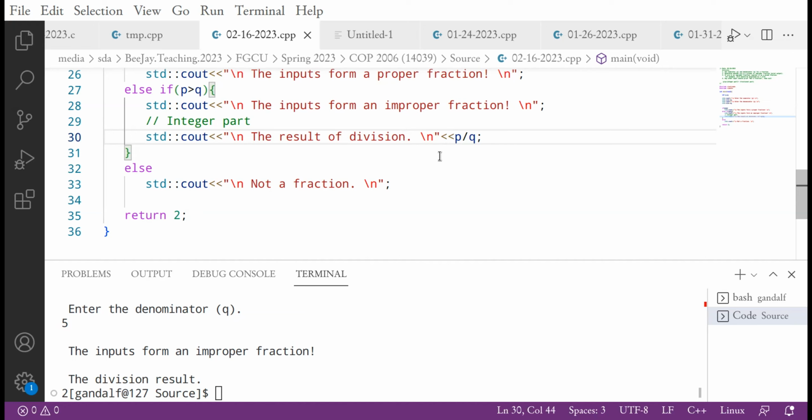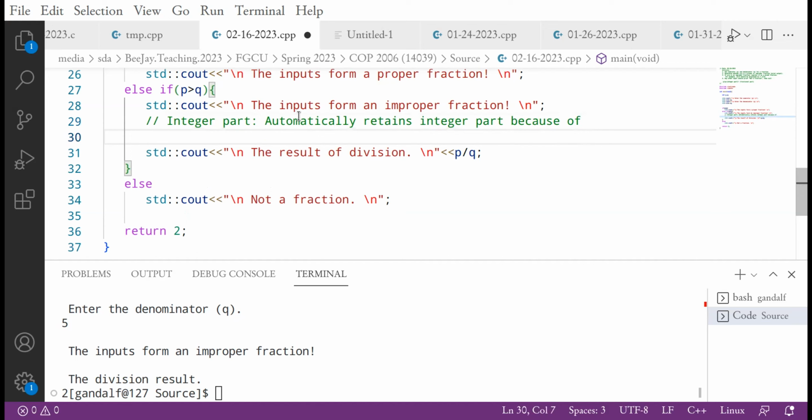If you don't want truncation to take place, you have to use a double data type, floating point, etc. Declared int.